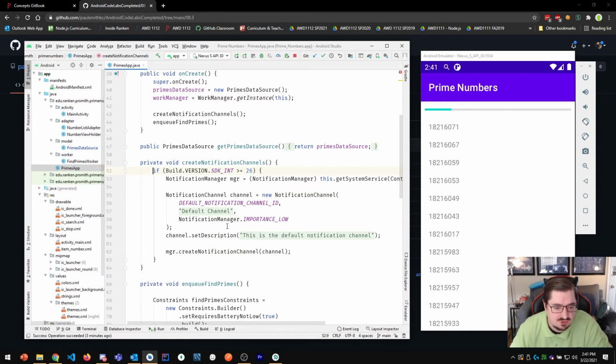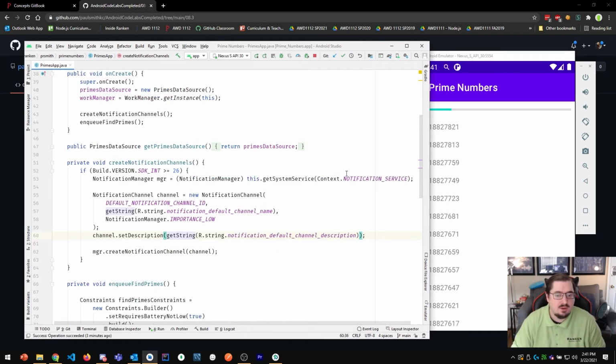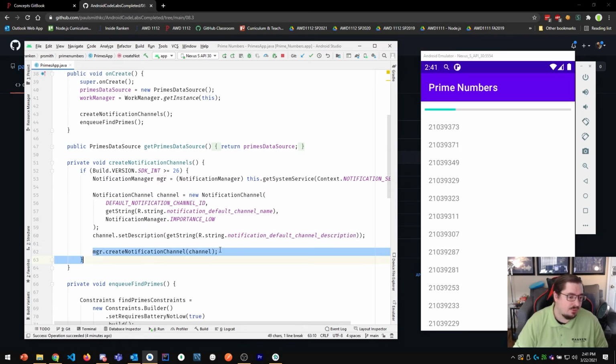You'll also notice this is showing up in gray, default channel, the name and description. It's collapsing it, because the code that's actually there is calling getString to get the notification channel name and the channel description. For this app, I'm only using one notification channel. I'm calling it the default channel. First thing we have to do, as you can see, is get the system service. We have to get the notification manager. Then we actually build the channel and we create the channel. This creates the object, and then this registers it with the operating system.